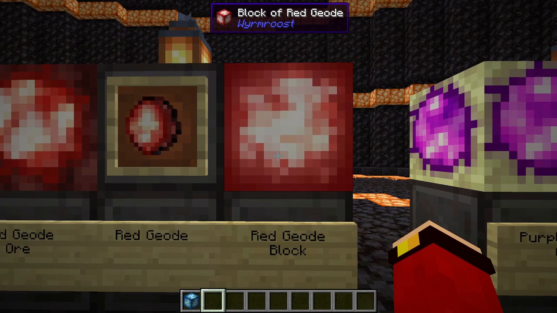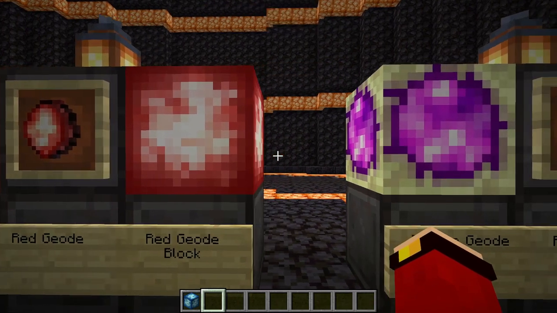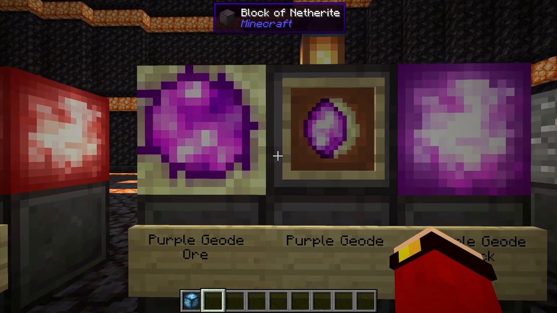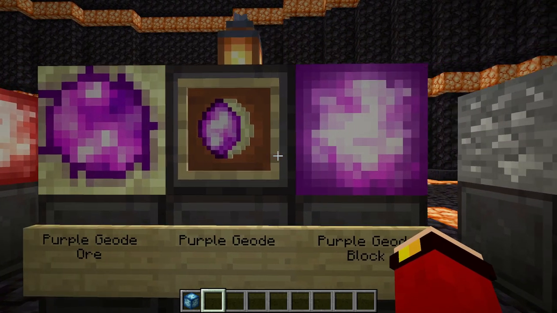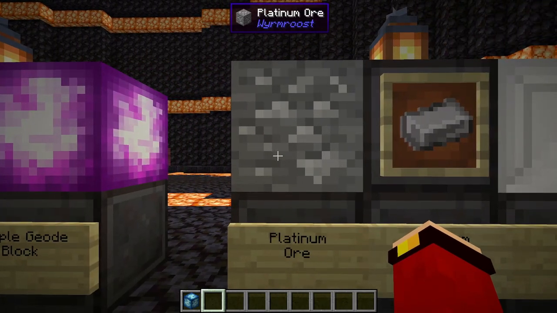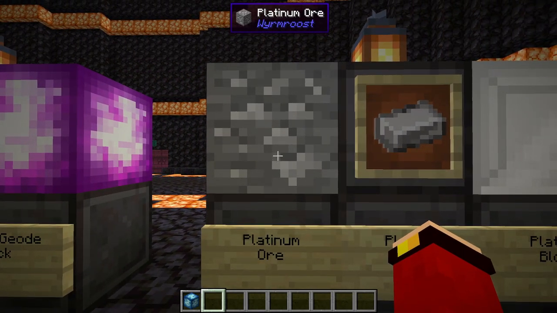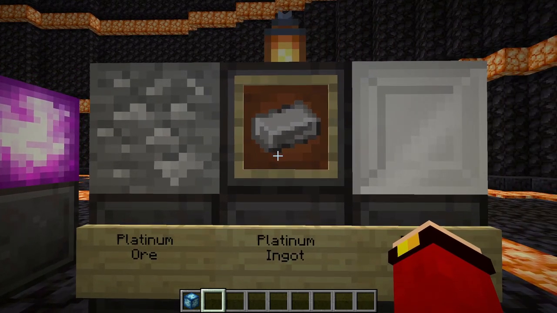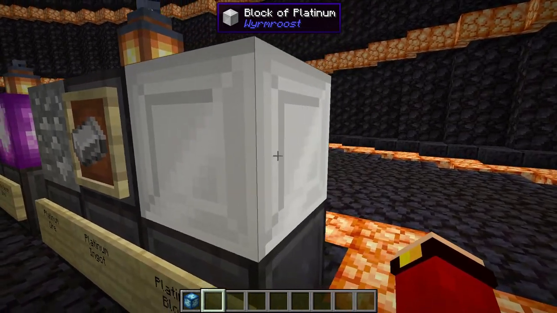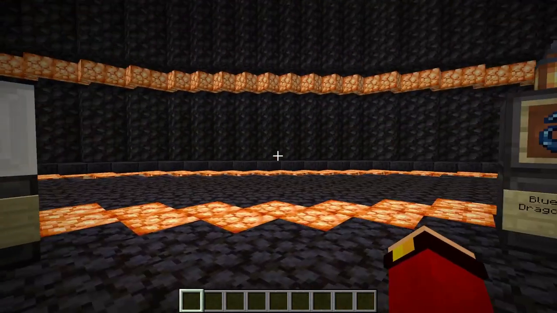And with the red geode, you have the red geode block. And next up, we have the purple geode ore, which only spawns in the end, and it gives you a purple geode, and you can craft a purple geode block. And next up, we have another overworld ore, which is the platinum ore, and the platinum ore gives you platinum ingots and this cool looking platinum block, but I think the other ones are a little bit more awesome.